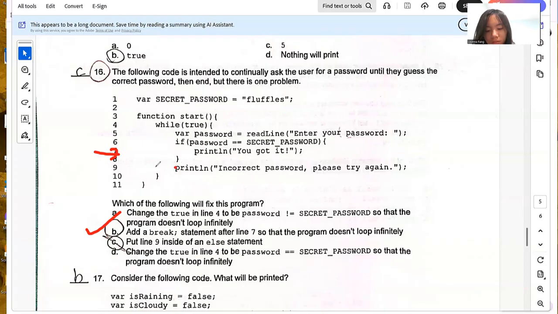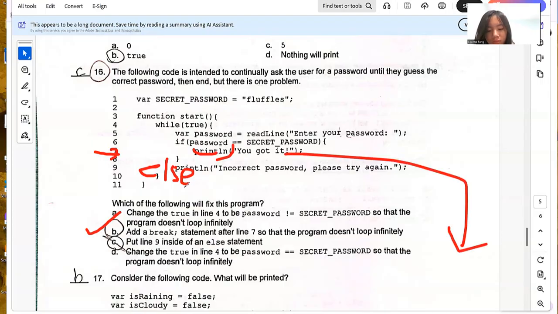So the else is right here. Okay. So if you got this true, you break. The else is okay to have, but not necessary. So C is okay to have, but not necessary. If you don't have the else, the program should still work. So the answer is B.